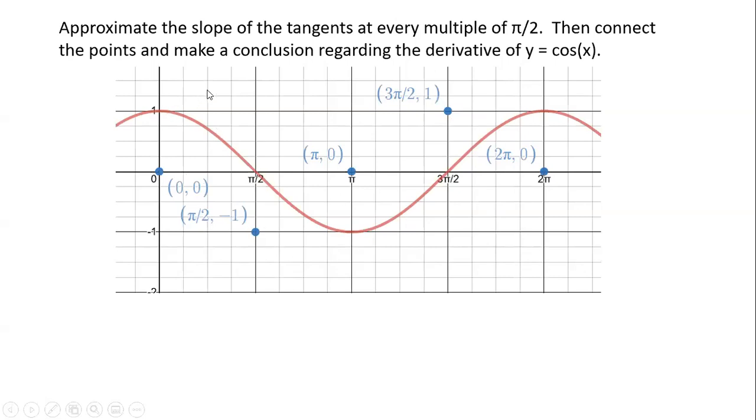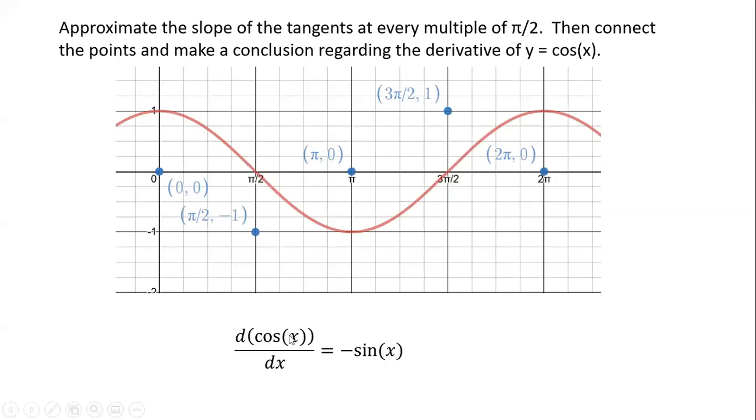If you had to guess what that derivative was, looking at the way these dots are moving, what would you guess that was? Would it be a negative sine x? Oh, wow. Check this out. Absolutely right, minus sine x. So the derivative of the cosine function is kind of like the sine function. It's the opposite trig function, except in this case, it's actually negative. So that's what you just have to remember.